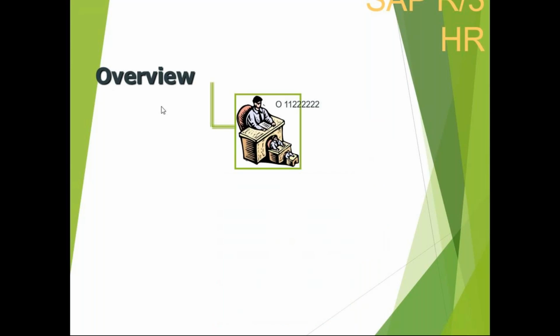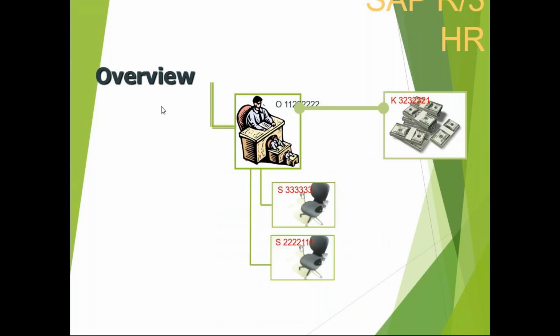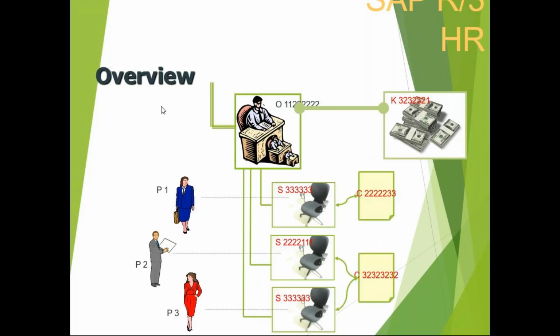So now the overview. Let us see. This is a department which is created with an 8-digit number, and it has hierarchy levels also. After that, you have to maintain the cost center, the assignment of the cost center to the department, and maintain the position with an 8-digit number. Yes for position, and yes for another position. Three positions have been created.